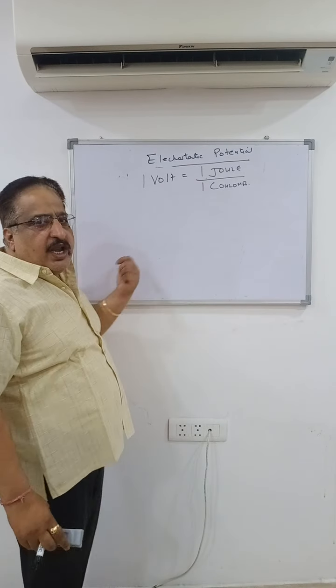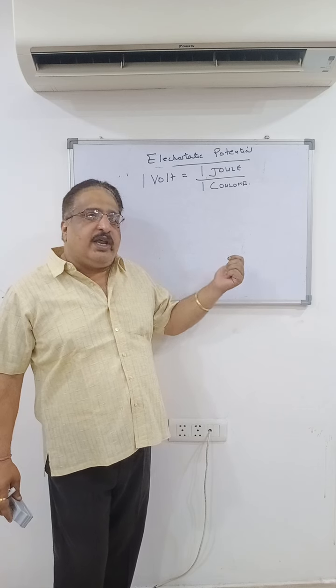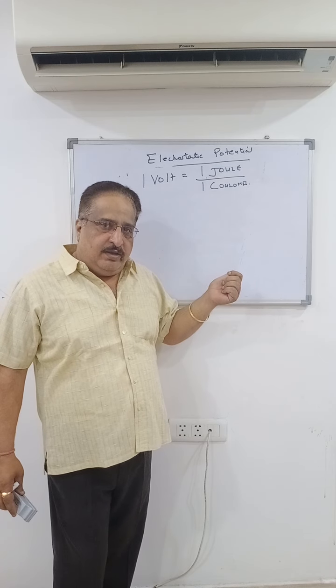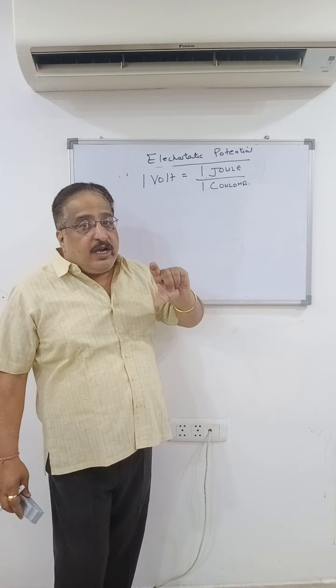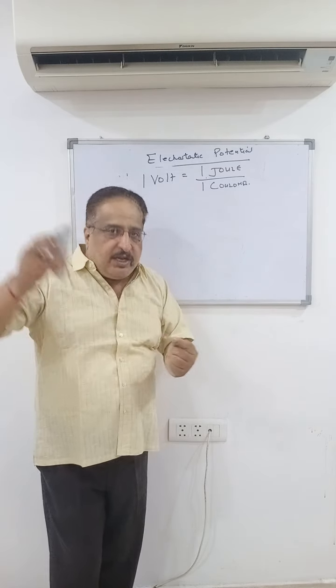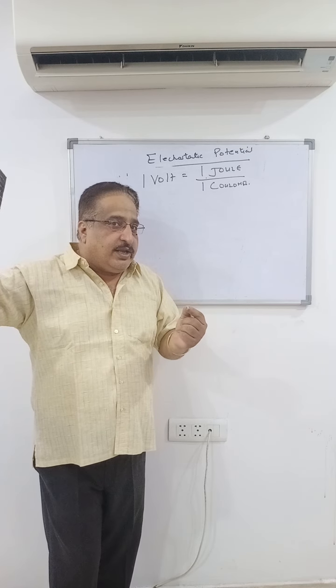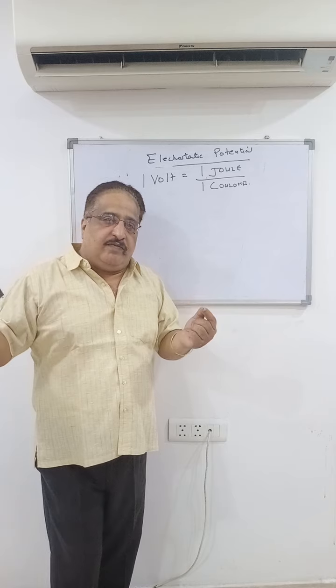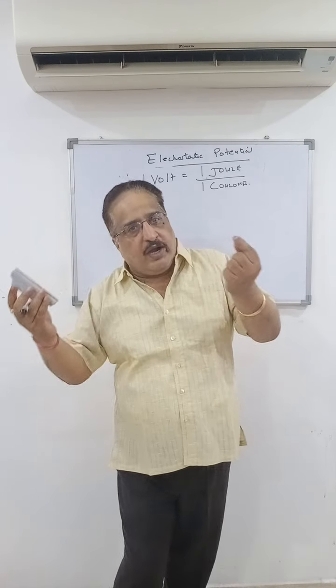Actually, we call it voltage. You might have heard of the word voltage in your households. Voltage is potential difference. What is the significance of potential difference? For the current to flow between 2 points, there should be a difference in potential between 2 points. That is called the voltage. So if there will be voltage, the current will flow. Otherwise, if the 2 points are at the same potential, no current will flow.